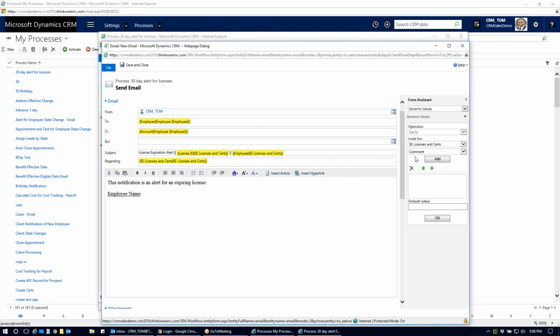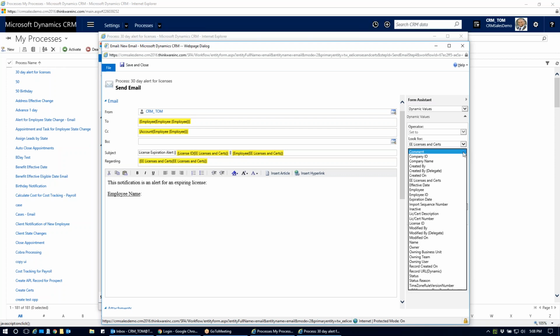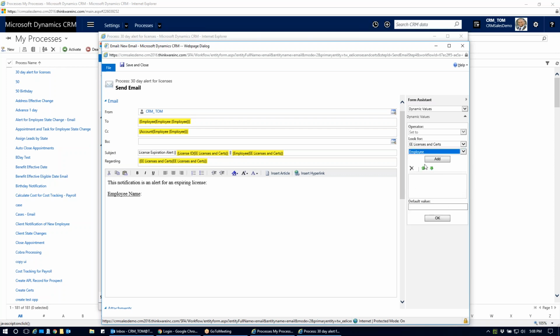And if you remember from last time, as opposed to grabbing first name and last name, whenever you see employee, I can just use that for the entire employee name. Then we can say license ID.